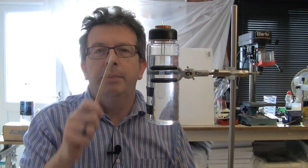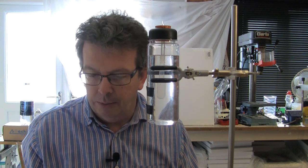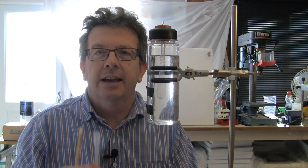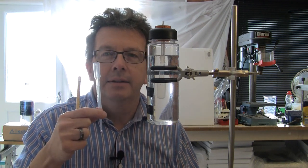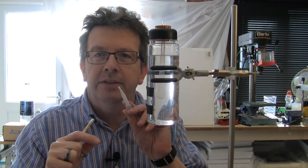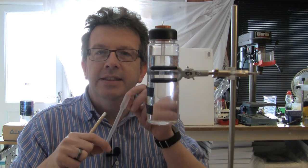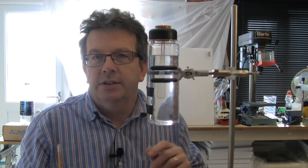And then the rubber bung has a hole through the middle, like they often do for fitting glassware. What I've put through the middle is a plastic disposable pipette, which has a hole in the end, obviously, because it wouldn't be much use as a pipette if it didn't have a hole in at least one end. At the other end, it would have been airtight, but I've nicked the end off, so it's now basically a tube, because I needed a tube.